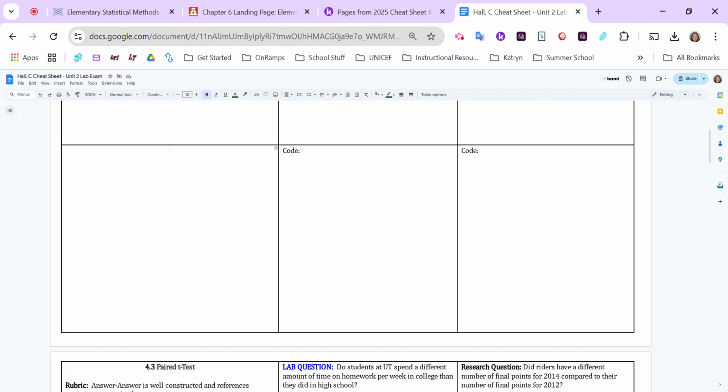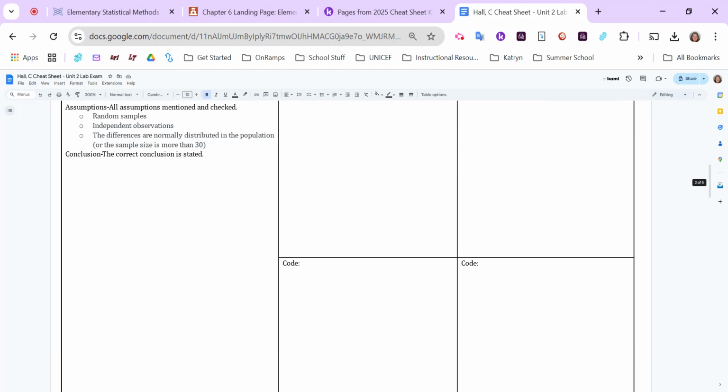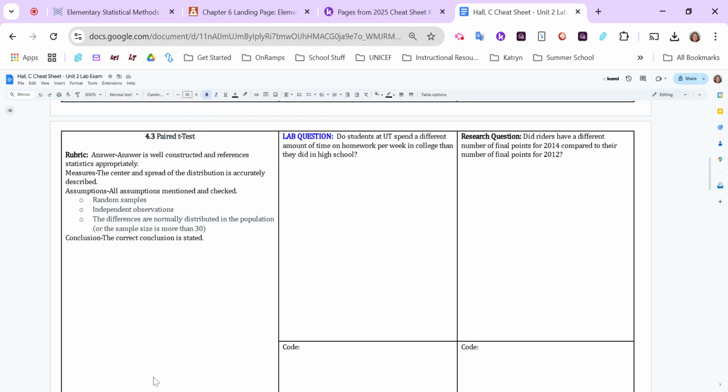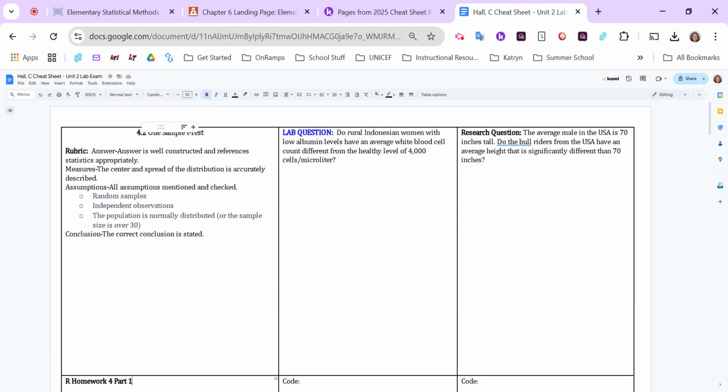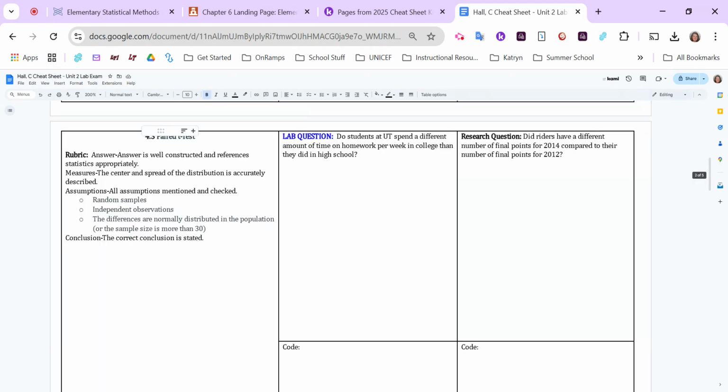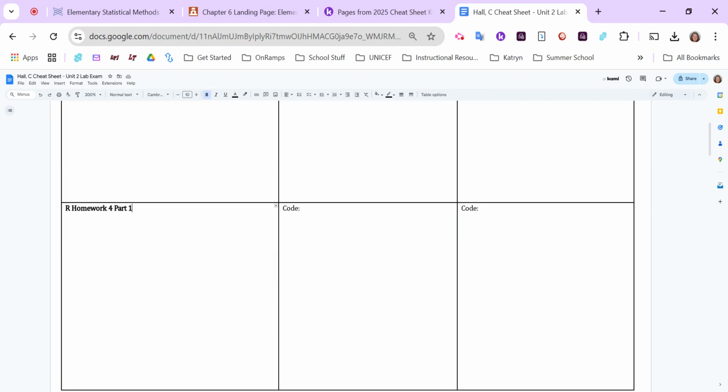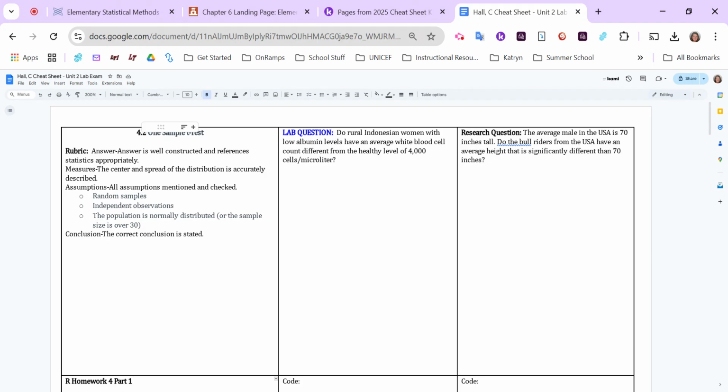When you go to do your R homework, whatever code you use to complete it, you can add in here. That's just something I added after the fact, and I actually did a part 1 and a part 2 for R homework 4. The R homework has a part 2 that aligns more with 4.3. The first half of the assignment goes with 4.2, and the second half goes with 4.3, so you might want to separate your code that way.